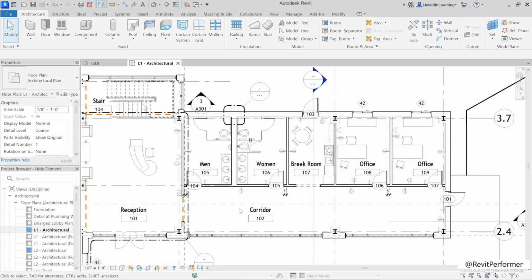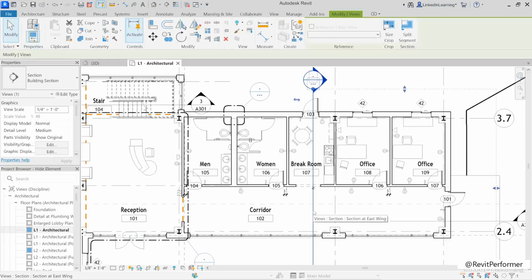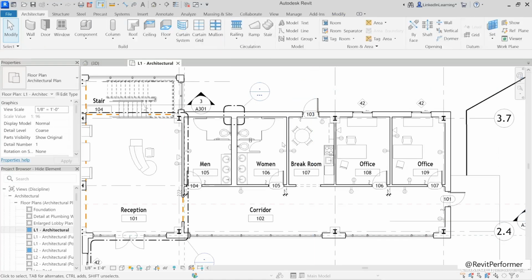So are there any good uses for hide by element then? Well, I think there's a few possibilities. What about this section right here? This is kind of a temporary section that we used when we were figuring out view range. And maybe I don't want to delete it, but I certainly don't want to see it in this view. So if I try to hide by category, it would hide all of my sections. So this section would disappear and any others as well. So I don't want that, but maybe I just want to hide this one. Well, that might be a good use for hide elements.